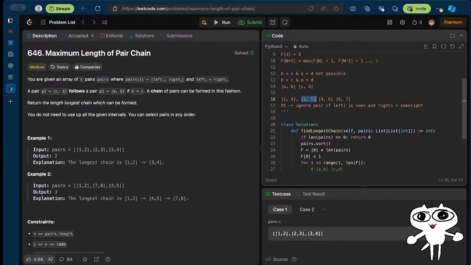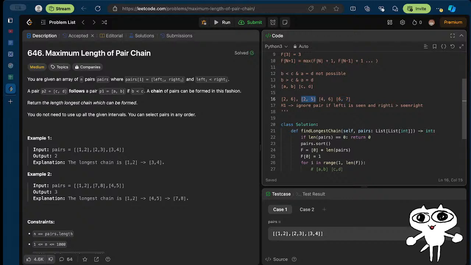I will just ignore the pair because I could have a pair which is 2 7, or I could say I have a pair like 2 6, and I try to use 2 6 with 2 6 7, and it doesn't work out because I have to eliminate this.